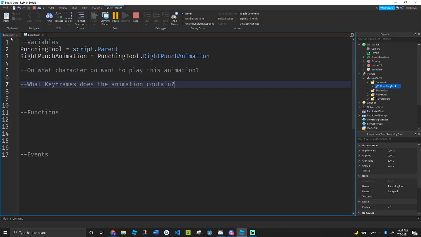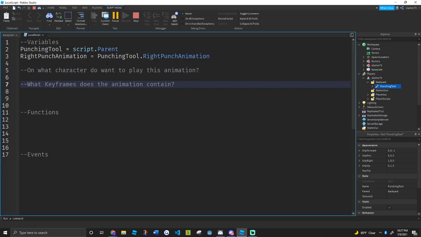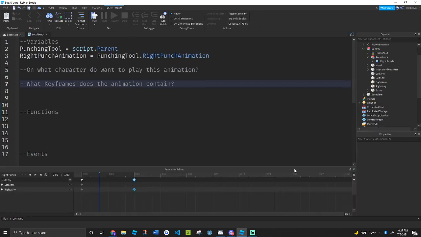So how do we tell the code, how does the code know who owns the tool? First, a local script always knows the player that is playing the game.